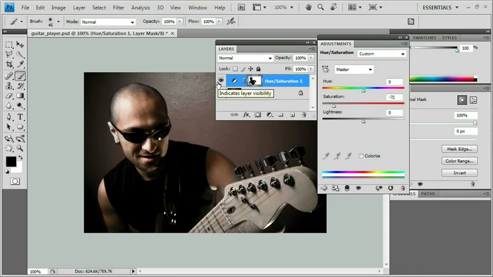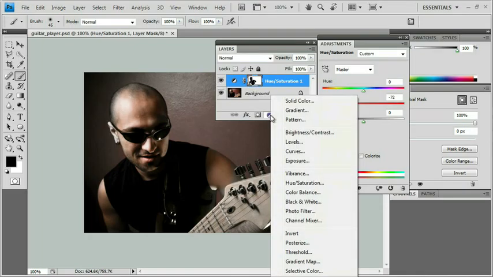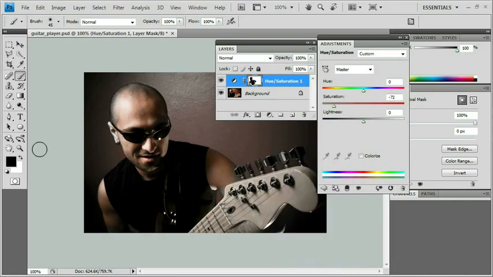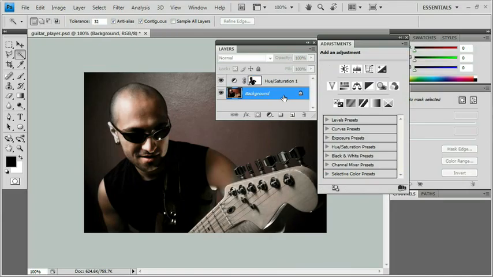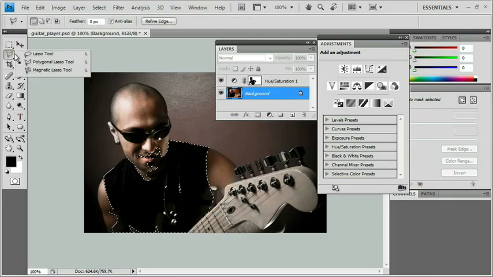Now, I'm going to continue on, and I'm going to apply another adjustment layer. Now notice, if I come in here and I use my magic wand, I'm clicking on background, I'm making sure contiguous is checked off, I'm selecting his shirt, and I'm going to take my lasso tool, hold down my Alt key or Option key, and just do a quick circle around this area that I don't want selected. Maybe down here. But don't forget, the really great thing about using adjustment layers is that it does create a mask, and I can edit this.